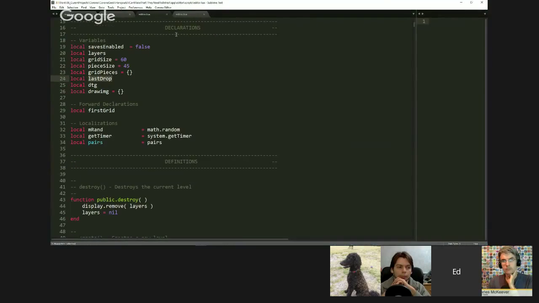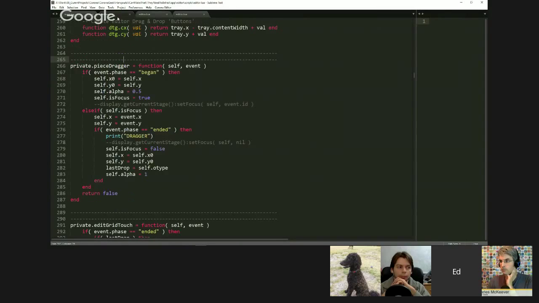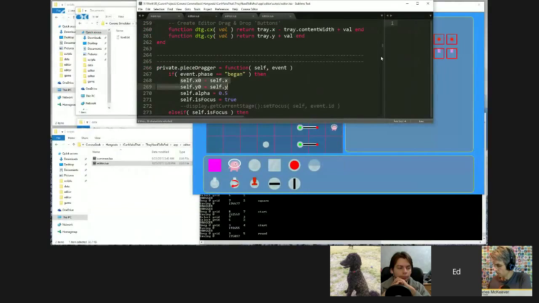So let me go back to the listener. We have one touch listener that's called piece dragger, and its job is to move the pieces, to record their initial position, to move them as you drag, and then when you let go, it sends that piece back to its original position on the tray.